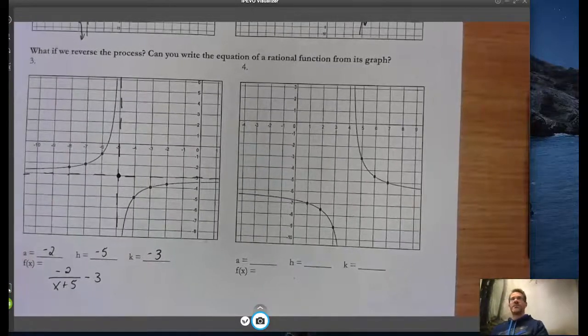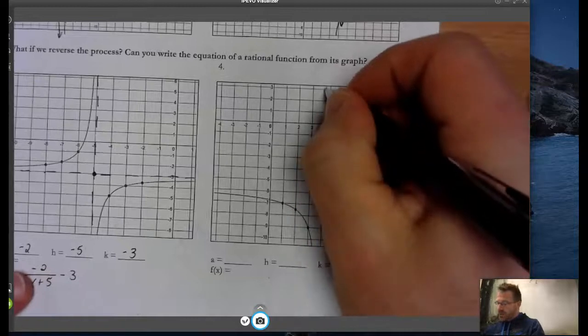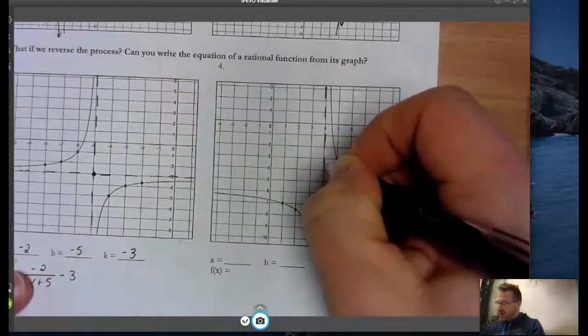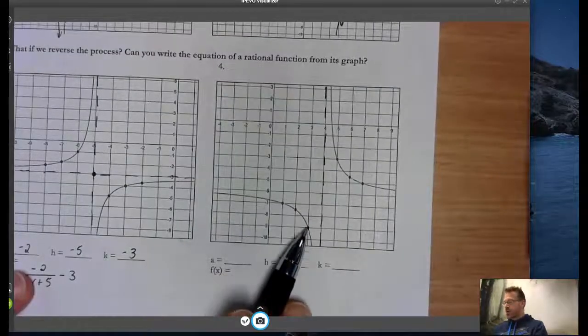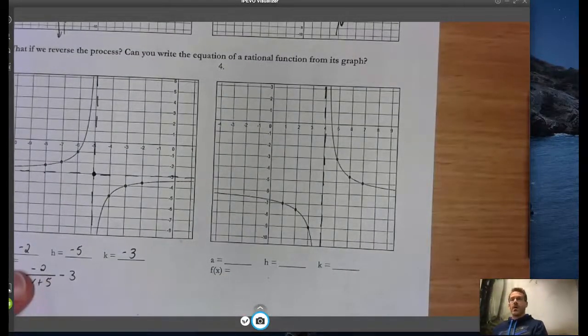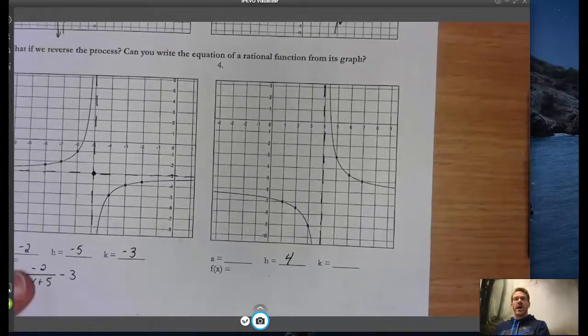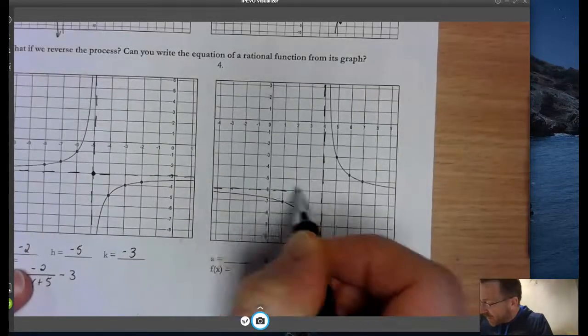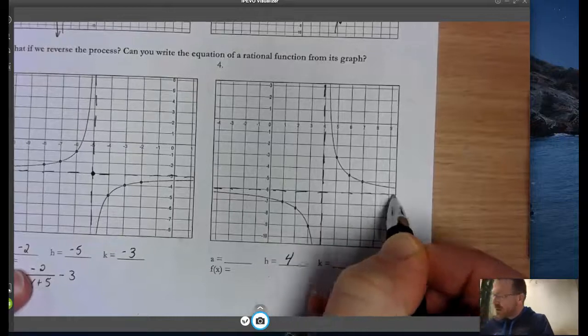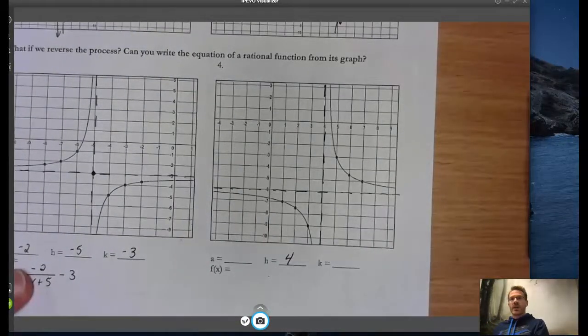So once again, we have the graph of a rational function, and we want to write its equation. When I look at this graph, it looks like the vertical asymptote is at +4 here. So I'm going to draw that in. It looks like that branch is getting close to it. As we follow the branch on the left, it definitely looks like it crosses 3 and it's going to start getting close to 4. So there's our h value. Now I'm going to look for my horizontal asymptote, and in this case it looks like it's at -6. I'm going to draw that in just like so. So there's -6.